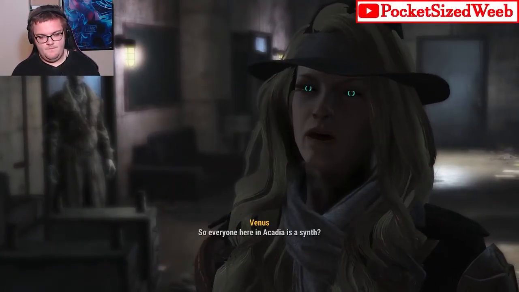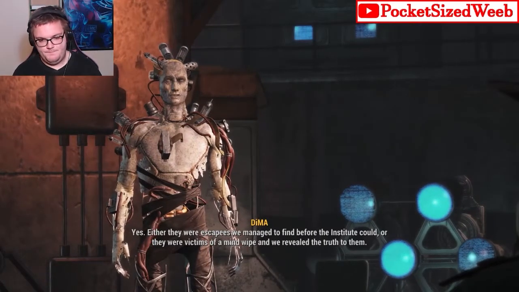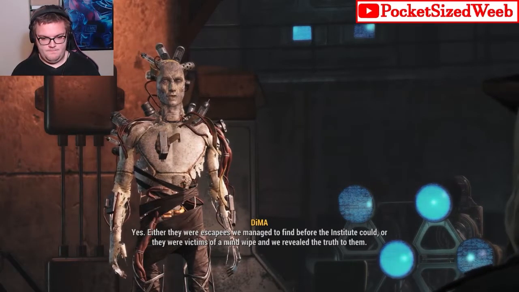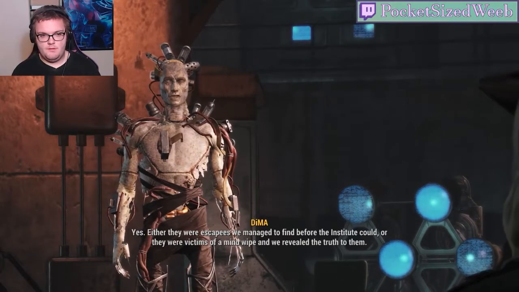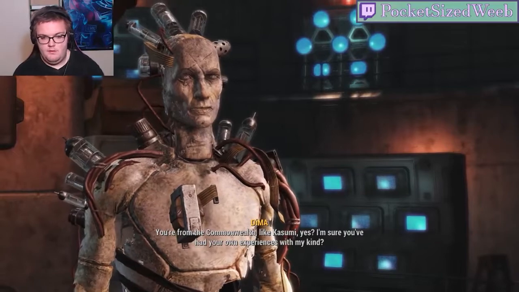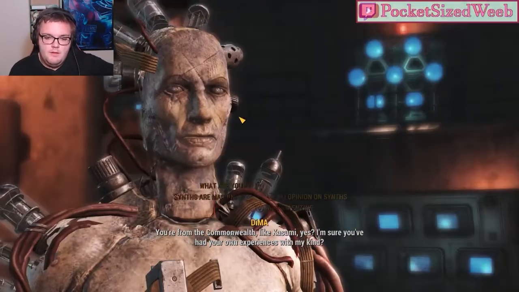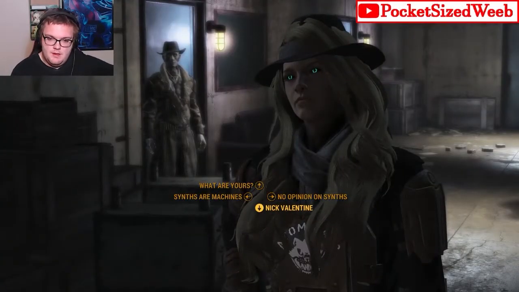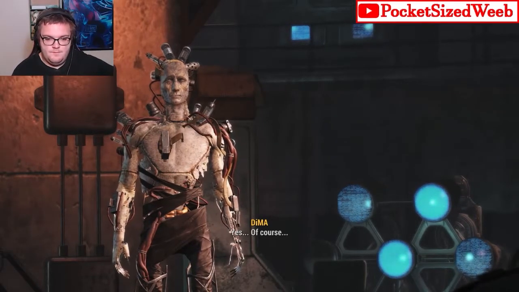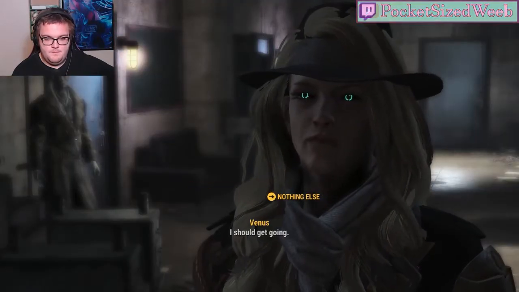So, everyone here in Arcadia is a synth? Yes. Either they were escapees we managed to find before the Institute could, or they were victims of a mind wipe, and we revealed the truth to them. You're from the Commonwealth, like Kasumi, yes? I'm sure you've had your own experiences with my kind. Well, I know Nick, obviously. Yes. Of course. What else can I do for you? I should get going. Of course.